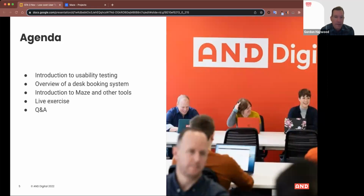And then we're going to give you an overview. I know it sounds very dry, a desk booking system, and also just to say that the marketing collateral there, there's a good reason for it. It wasn't just put in for the branding. There's lots of smiley people sitting around desks, and as we get into the example, there's a little bit of interactive activity in that as well. You'll see why we've got that and how we'll bring that to life for you.